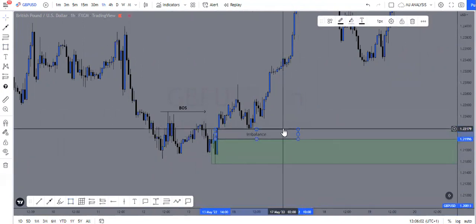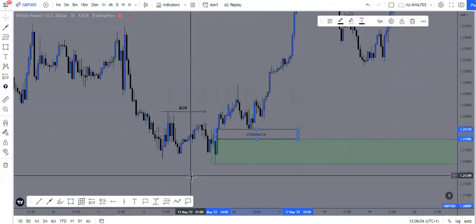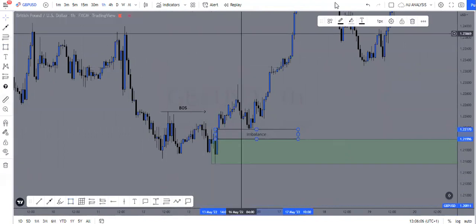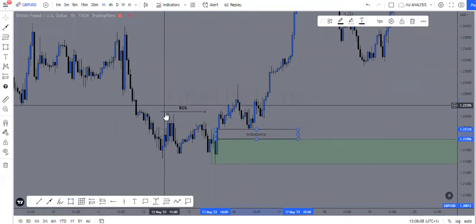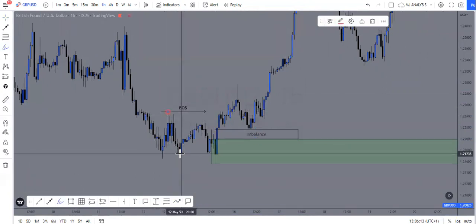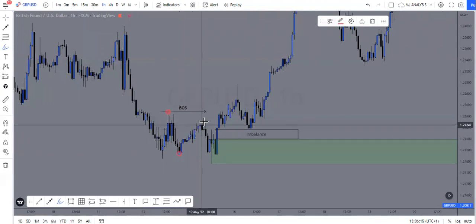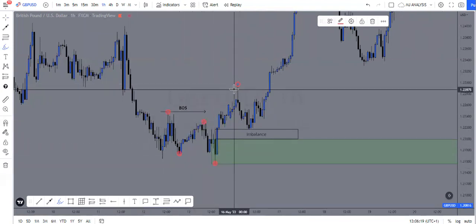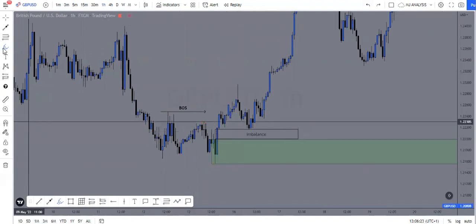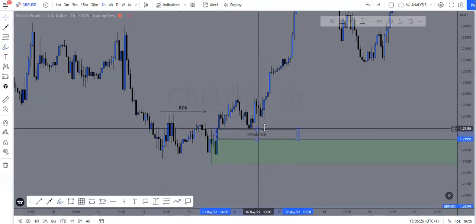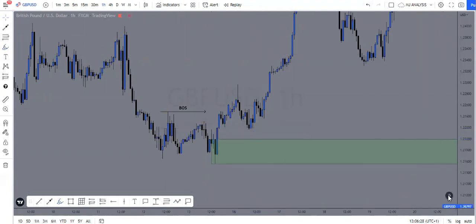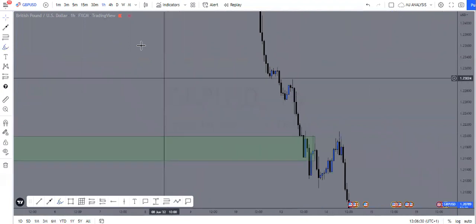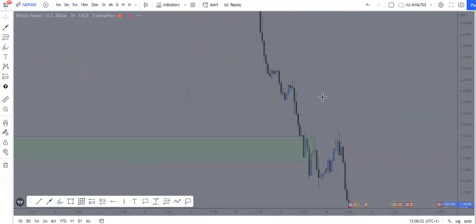So this is a higher time frame point of interest based off a transition. Price coming low, creating a lower high, equal lows, lower high, lower low, and then a new high. That impulsive movement, breaking structure, leaving an imbalance was the clue that there was a trade available in this region. Now, all we waited for is price to come into that region on the lower time frame. So we'll see on the 5 minutes.